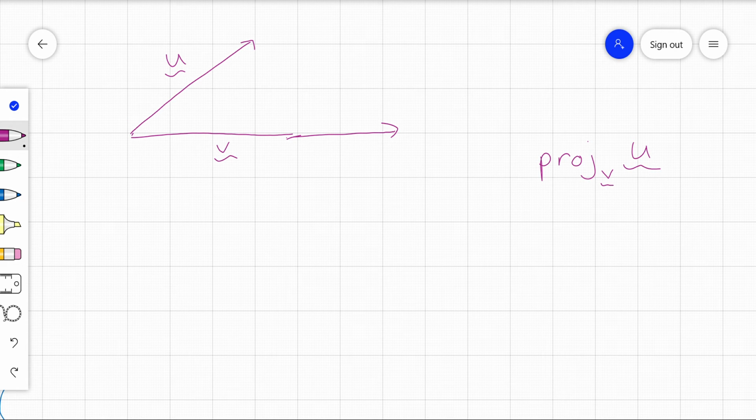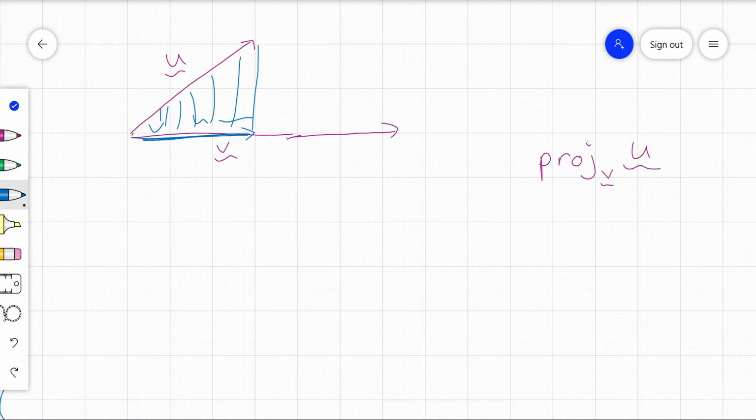So v is a subscript, it's like with logs. I'm projecting vector u onto vector v. And what does that mean? It's like a shadow. They always talk about a shadow. So vector u projected on vector v is just this section of vector v, right? So it's that vector there.